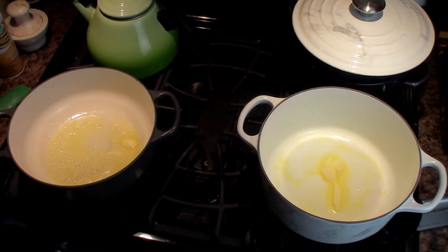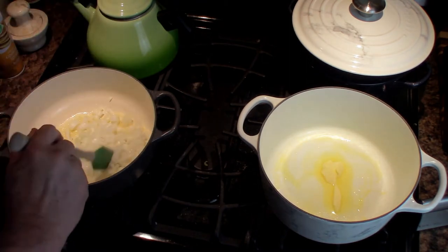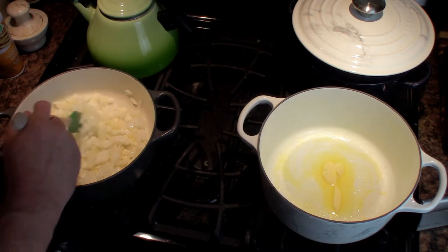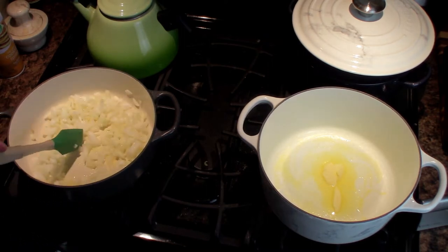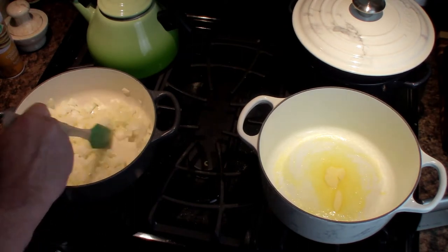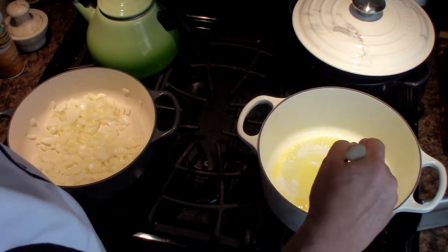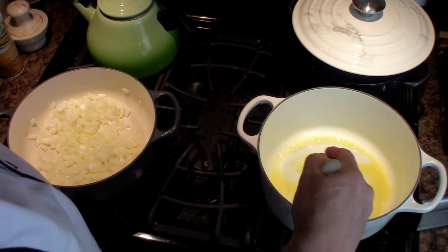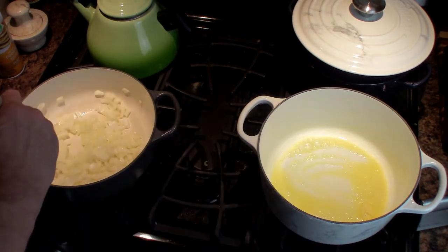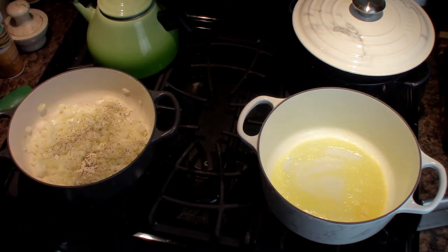I've got about a tablespoon of butter in each one. And in one, I'm going to throw the onion in. And I'm just going to saute this until it starts becoming a little bit translucent. It's over medium-high heat. And I don't think it'll take more than 4 or 5 minutes. Now this one here, as it's heating up, I'm going to start with some of the mushrooms on this one. And only because I like it, I'm going to add just a little bit of black pepper to these onions.